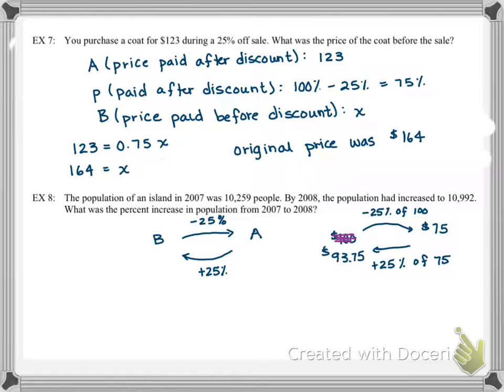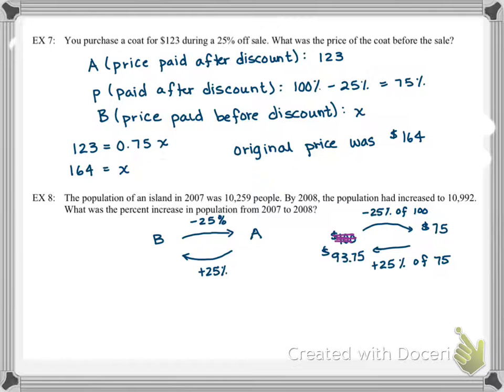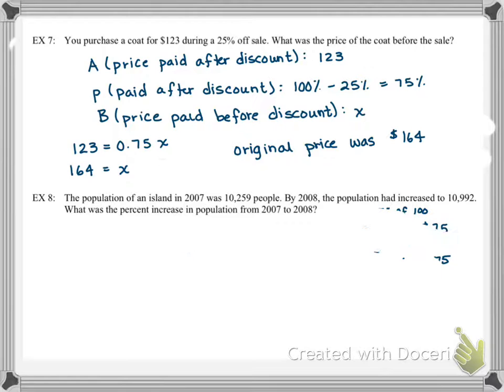And so that's why on these ones, you have to incorporate that 100% into the setup and have the amount and the percent represent the total value, because there's no way to separate that discount out from the total price that you pay afterwards. Like I said earlier, the first problem we did we could set up differently, but number 7 is really the only way to set it up for it to work. So do with that what you will. If you want to set some of them up one way and some another way, that's fine, as long as you're using something that works.